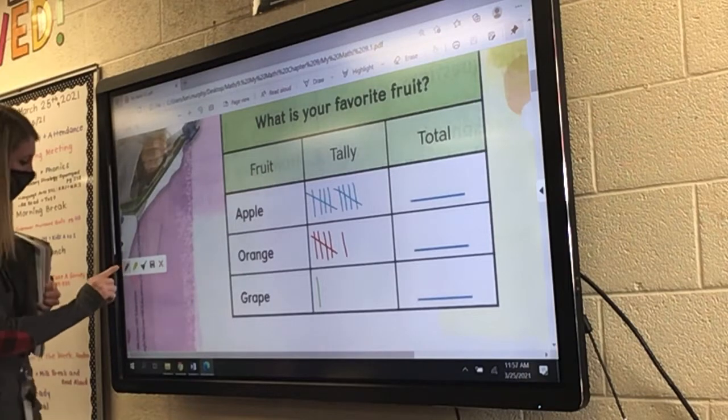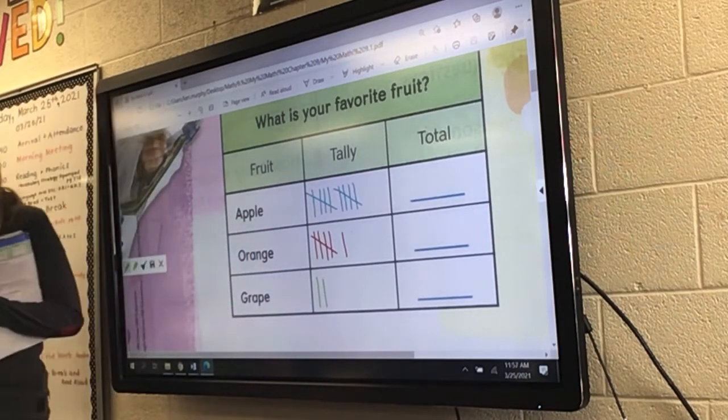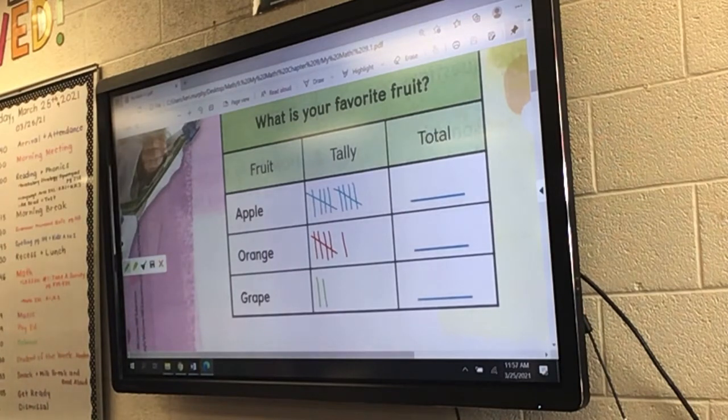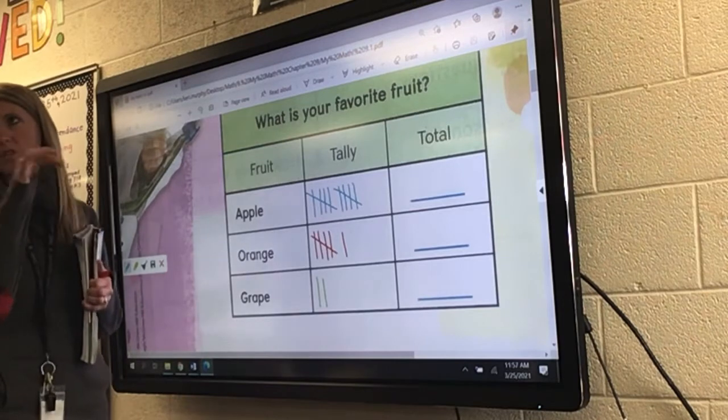Grapes. So down here for grapes. Apples. All right, apples. Now, did Mrs. Murphy send one by accident? Okay, so looking at the data we just collected by making a tally chart, looking at the apple: how many students in our classroom like apple as their favorite fruit? Everybody? 10! And did you guys have to count each one of those, 1, 2, 3, 4?